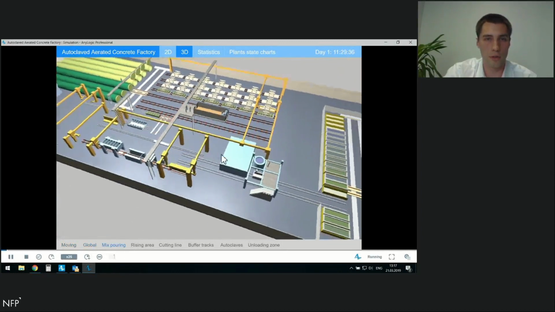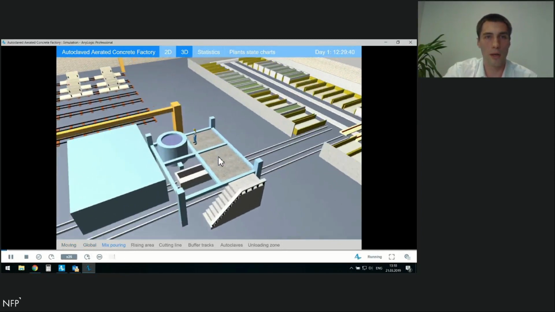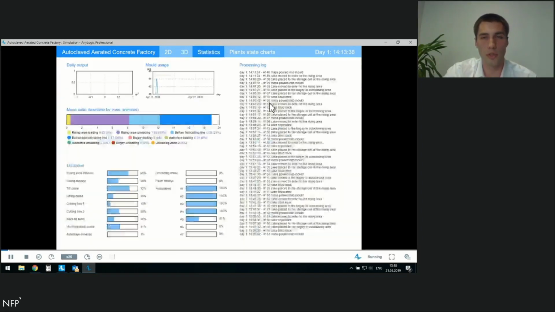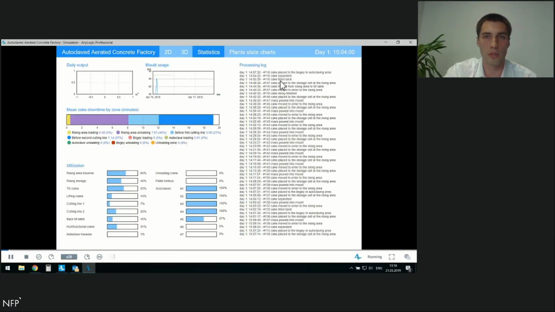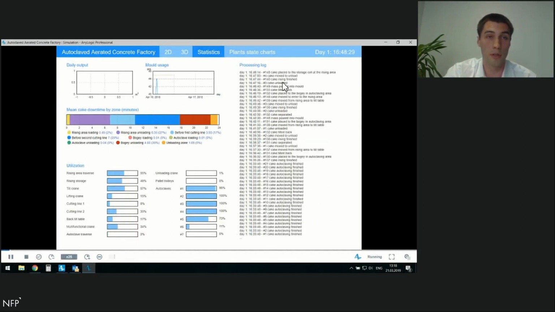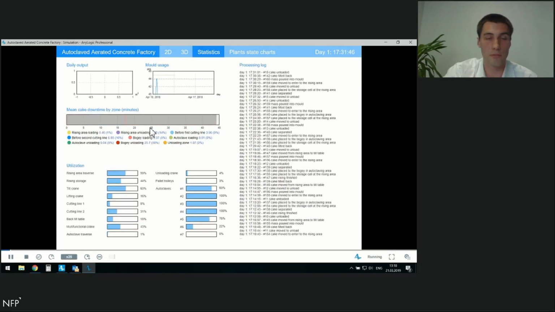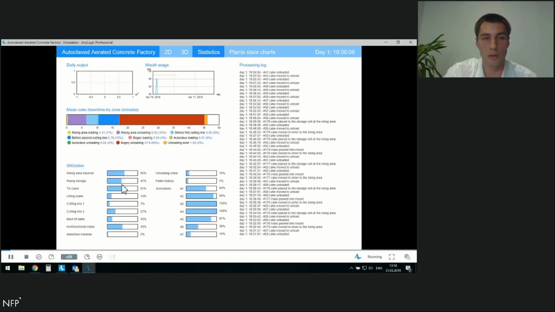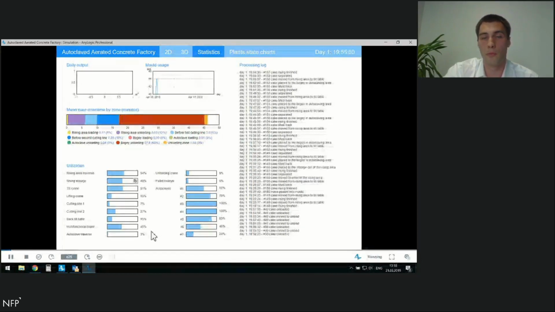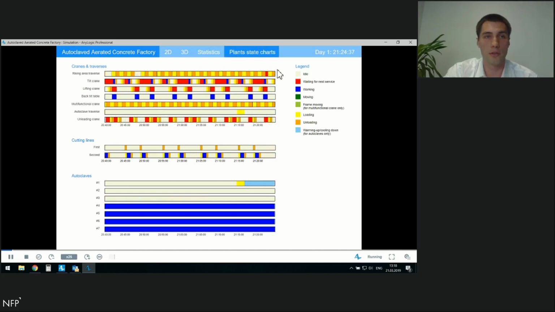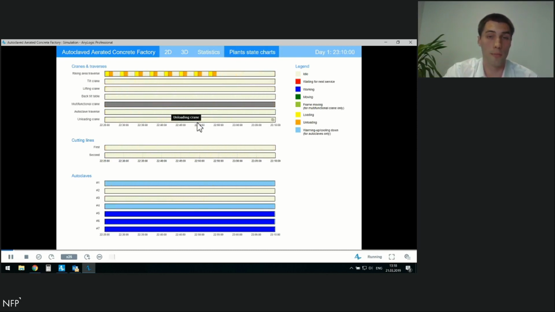You can zoom in, you can zoom out. And then if you want statistics, there's plenty of that as well, which is gathered in real time. So you can see the log of all the events that are happening. You can see graphs, you can see the downtime, you can see utilization, and then you can see state charts, which show what state different equipment was in at certain moments in time.